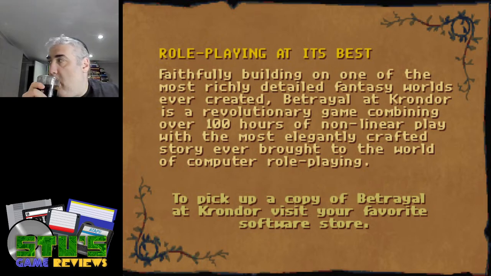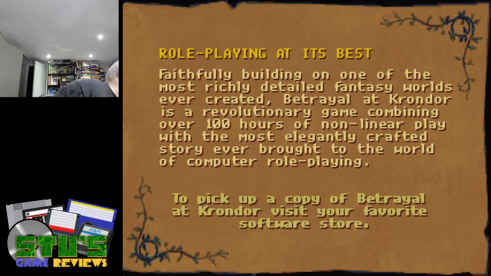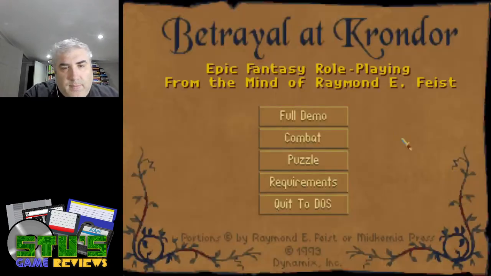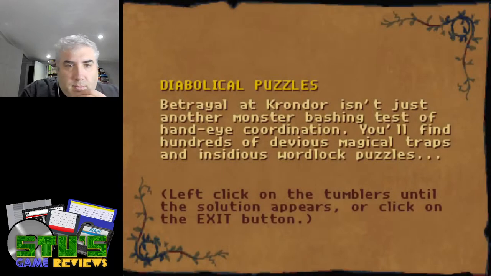Okay, I'll try that. Not sure if they'll still have a copy, but like I said, I have a copy somewhere. Alright, now let's try the puzzle. I want to see their puzzles.